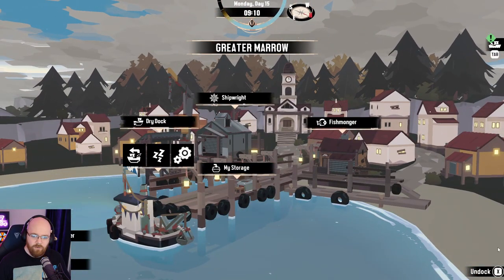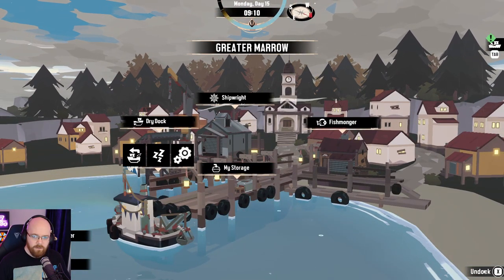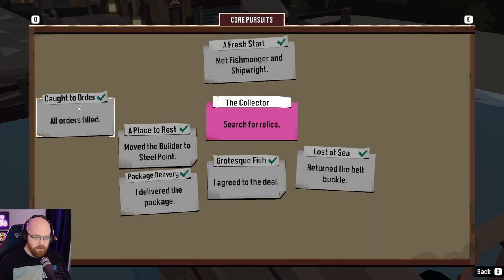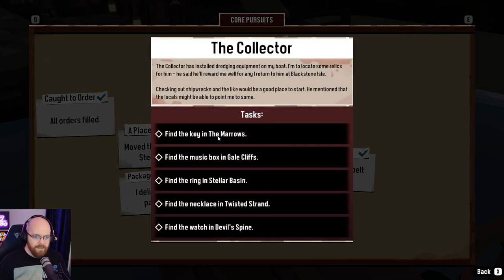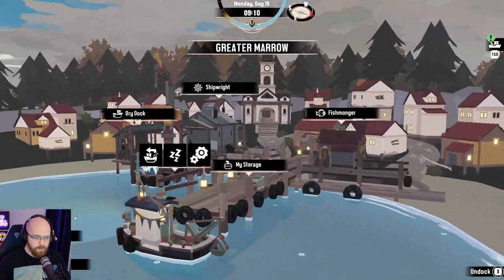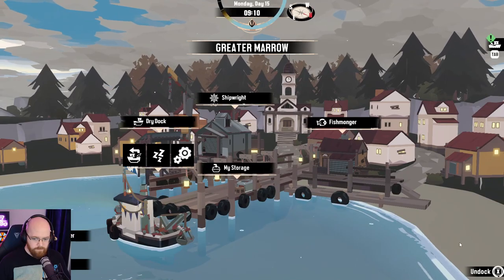And it's 9 o'clock in the morning. What am I actually doing? I'm just having too much fun dotting around. Search for relics. Find the key in the Marrows. Okay, that's specifically what I'm doing. Undock.